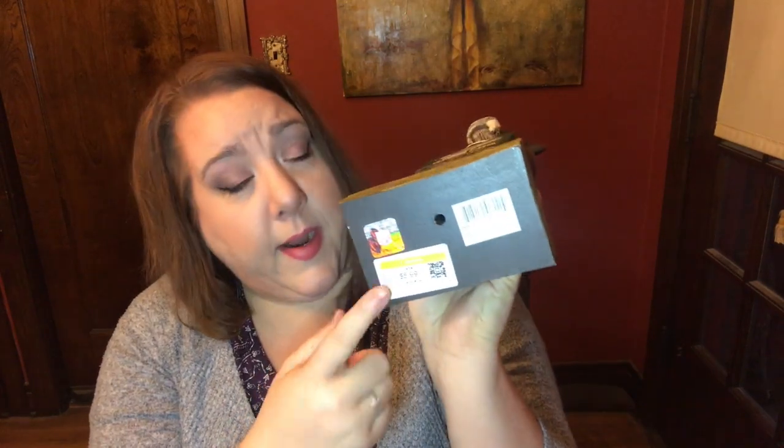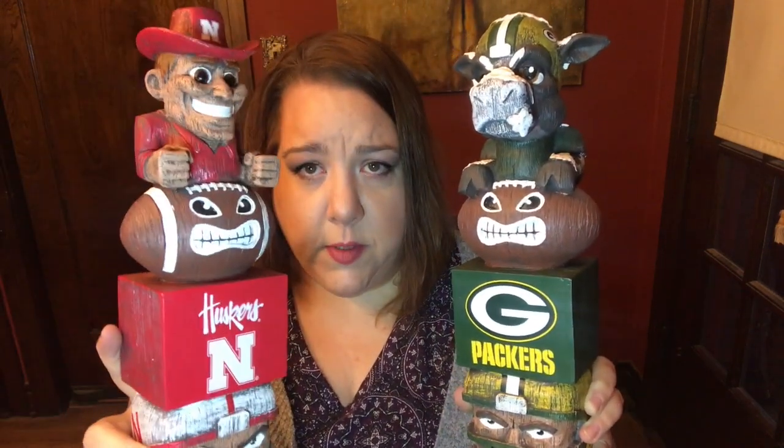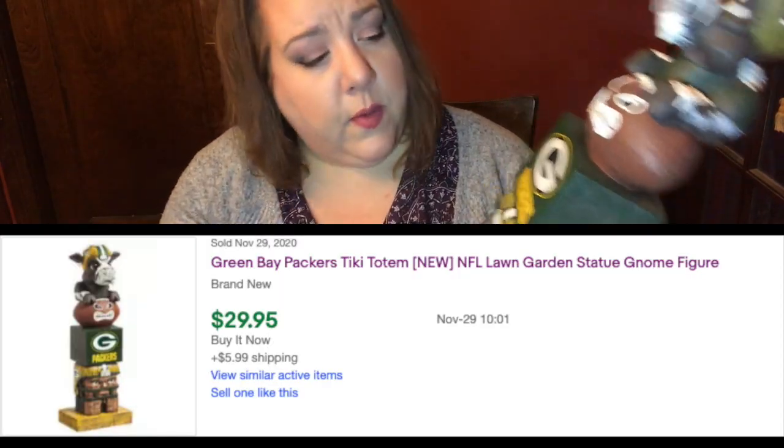He's really cool. They're both labeled with, you know, this one has the NFL, that one has whatever it is for college sports. They're both official. And this one was $5.99, half off. So when we went up to the counter, we asked if they would honor the price for this one too, and they did, which was awesome. So I got them both for $3 a piece, and I'll share with you what the comps are for them.